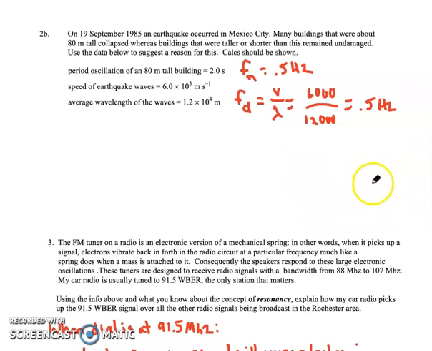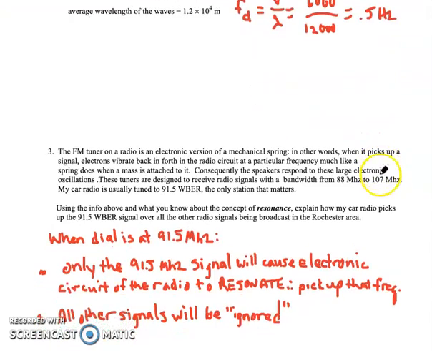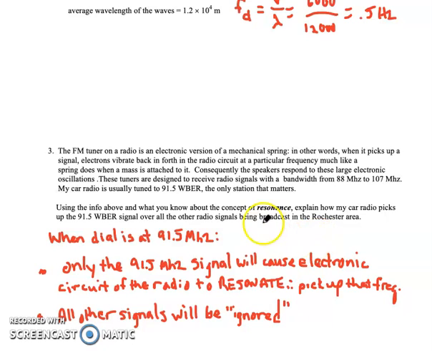All right, the last one is a little bit of a subtle thing, but I think it's kind of a cool application. Something I would have liked to have shown you in class, but I couldn't. And it's how radio receivers, or even televisions for that matter, pick up a particular signal when there are many out there? How does it choose one over the other? Well, it's ultimately about a resonance.